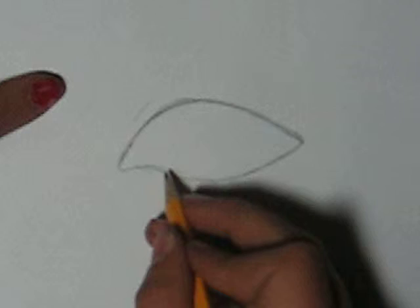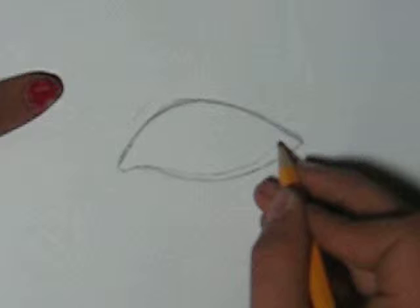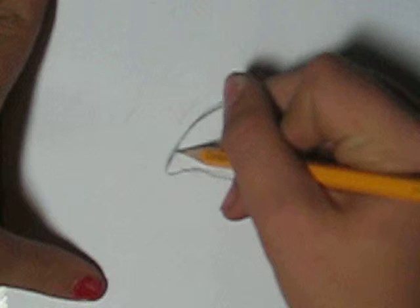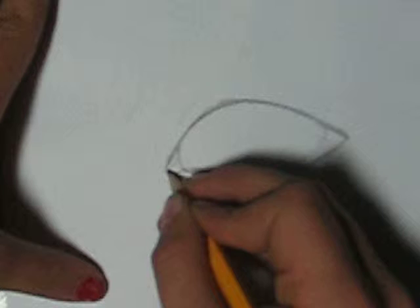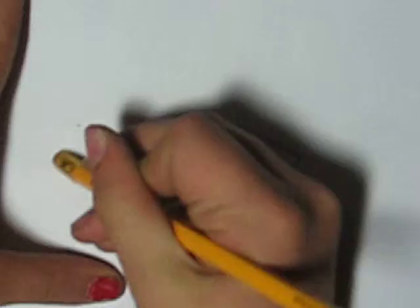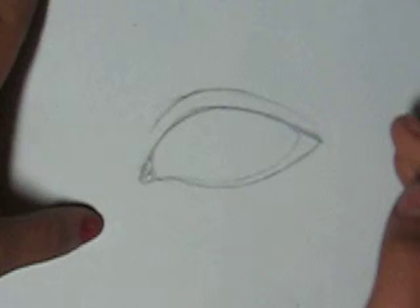Okay, what you do is a light little layer. Start from here and go down. It goes toward the eye and gets bigger at the end and curves around. Let's do the tip here and it curves down here. Then make this, the thing in the eye, and make a little shape inside where the highlights are, so it should look about like this. Second, start about here and come around. That's a little flap in the eye, I don't know what it's called. So that's your basic shape of the eye.